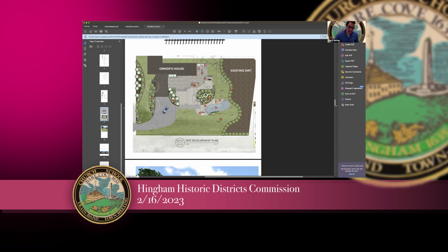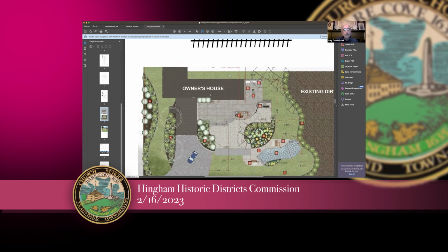But even before that, I understand what we're getting at, Gary. We're looking at a finished plan. Our packet shows it at about 4 inches by 5 inches in black and white. We can't read dimensions. I'm assuming that there's a railing around that seating area F. Right. We don't have any of this information.